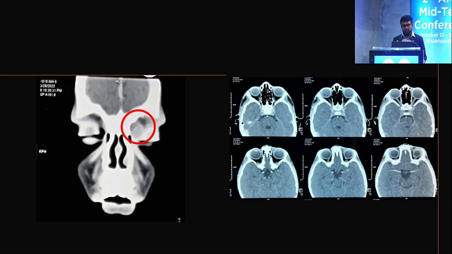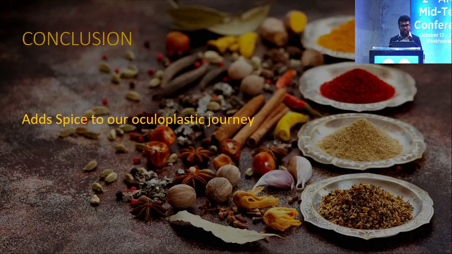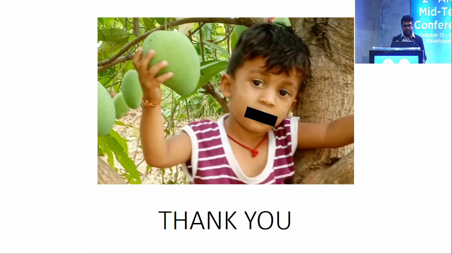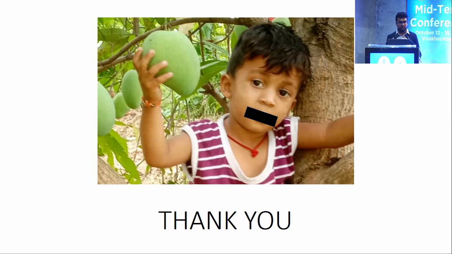On looking back, we noticed that both the radiologist and the ophthalmologist missed a classic finding on the CT and the CECT. This can be overcome by doing an extensive investigation and careful examination of the patient in the future. Definitely, cases like this add spice to our oculoplastic journey. And this is the patient 1 month later with very good cosmesis.